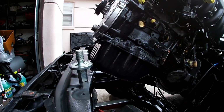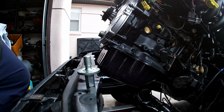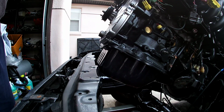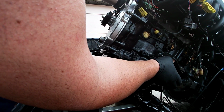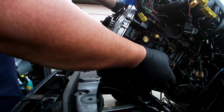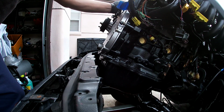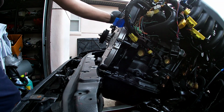We'll see. All right, so the issue we have right now is the top of the head, because of the angle, is against the back. So as we go down, keep going, slow. All right, hold on. Just keep going slow. All right, hold on.